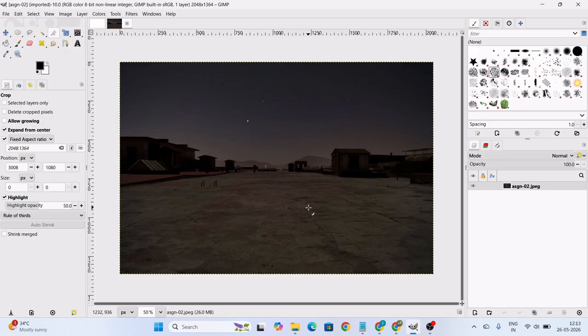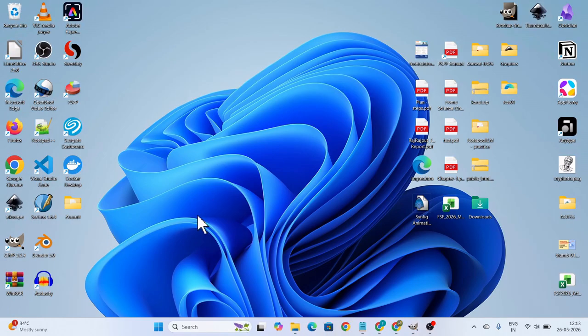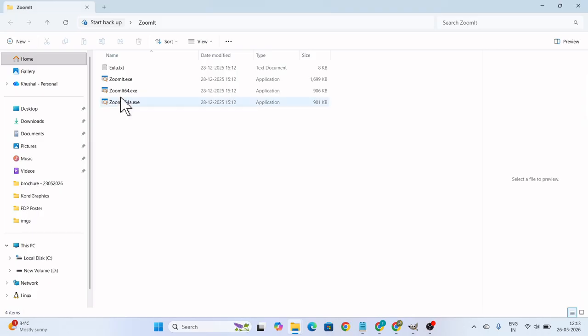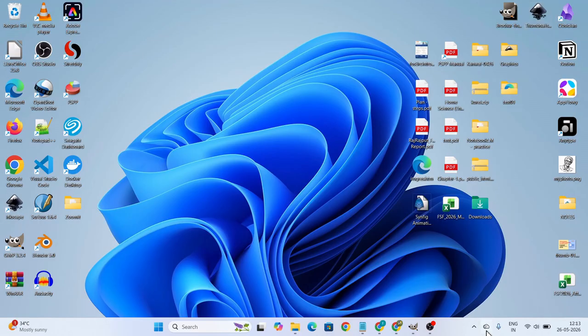Now you have to work on this image, but how to work on it? This is the original image. So keep it there and make a duplicate. So duplicate this layer. So let me zoom it. Let me first start that zoom. And now it is started.